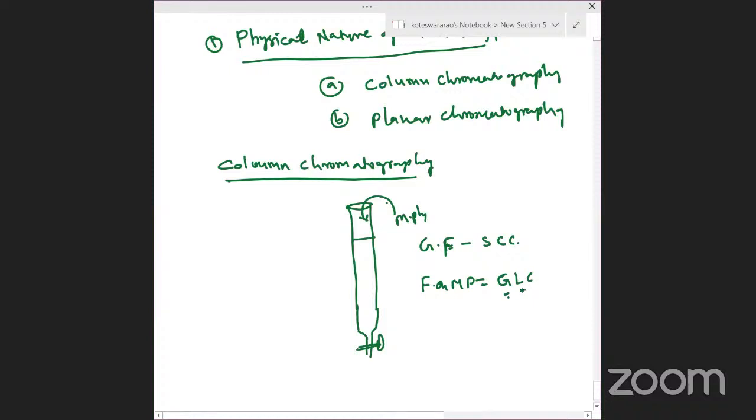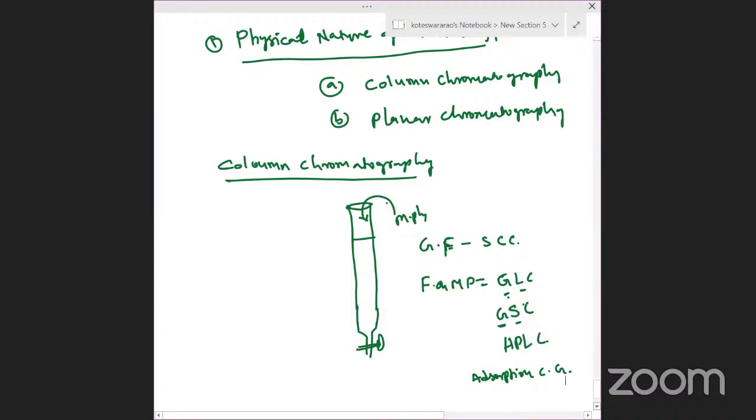That chromatography is called gas liquid chromatography, and there is also gas solid chromatography. Gas is the mobile phase and the stationary phase is the solid. The carrier gas carries the compounds present in the mixture, and they can be easily separated while passing through the stationary phase. Other examples are HPLC and adsorption chromatography.